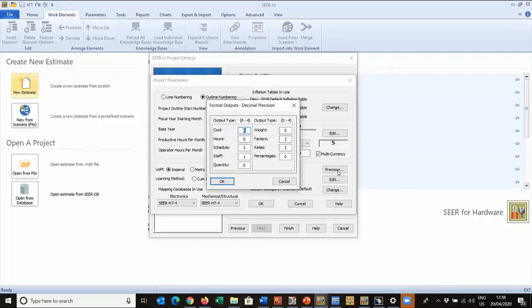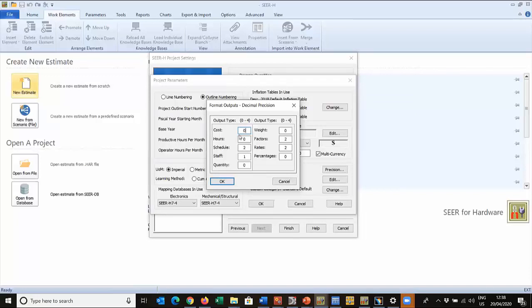Precision: remember that we're working at a top level, rough order of magnitude, and realistically cost output to anything more than 0 or 2 decimal places really isn't necessary, because we're looking at big chunks of effort, very top level, rough order of magnitude estimation.